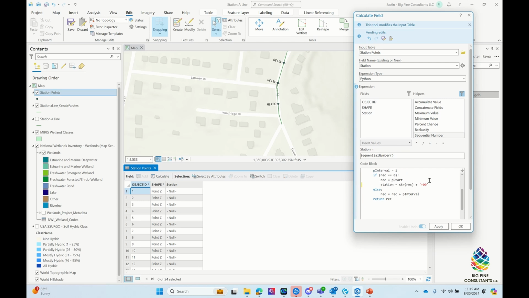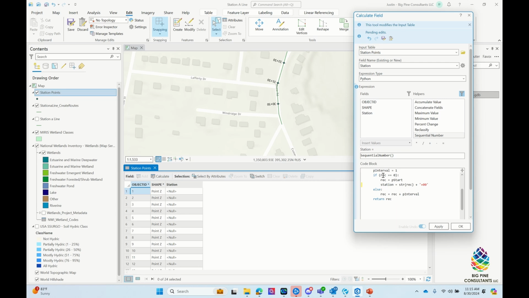This first if is saying, if rec is 0, which it was already defined to start with, then rec equals pStart, and pStart was defined to equal 1. So now after this, rec equals 1. So this will mean station equals a string of 1, plus this string here will get added to it, plus 0, 0.